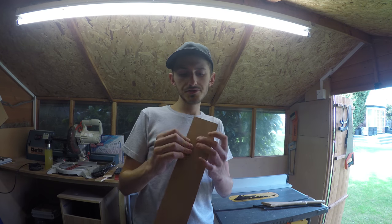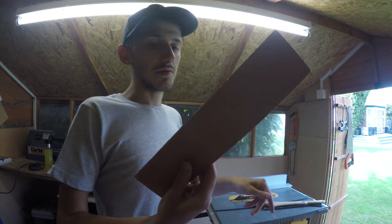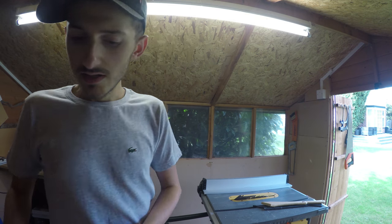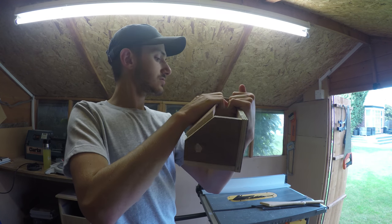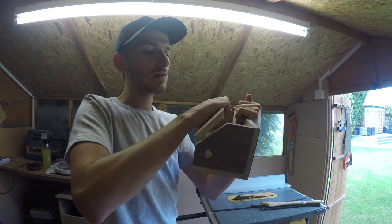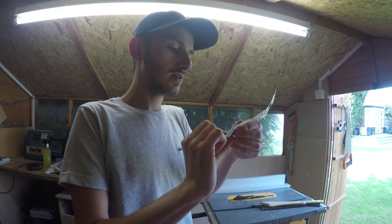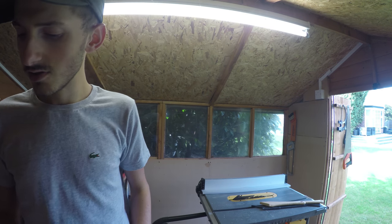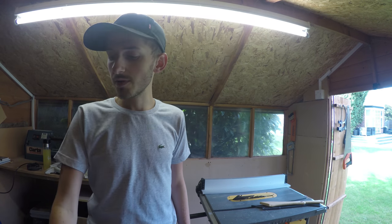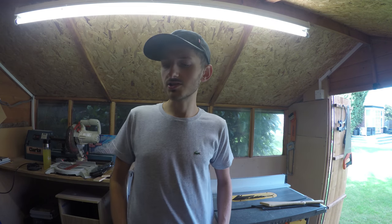So now I have my dual bevel piece. It's a 45 on one side and a 45 on the other. Obviously from the back it looks the same. But that will sit across this angled piece here and act as a sort of door into it that will come up and over and open. And I bought these small silver hinges and I think they cost me £1.40 maybe. So cheap hinges, which is good. I'm now going to get on to the top piece and then on to painting, which will be part of the longest part of this, just waiting for it to dry.